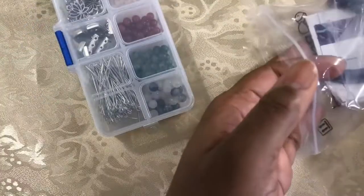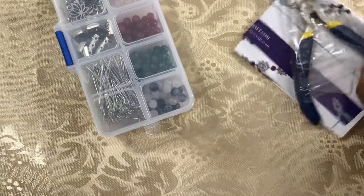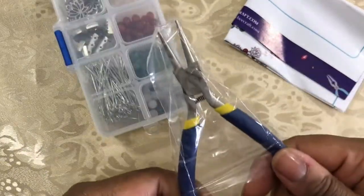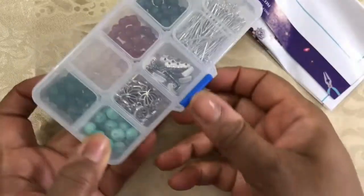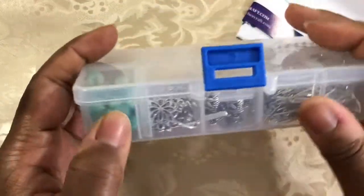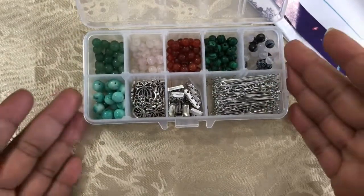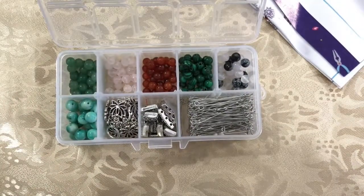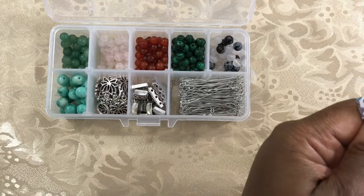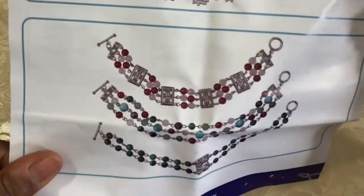The first thing I have here is one of their bracelet making kits, which I didn't know they sold. In this bracelet making kit they actually give you a tool which looks like round nose pliers. You have about 430 pieces of natural stone in order to make a beaded chain bracelet. And the directions are here — they give you instructions on how to make the bracelets.